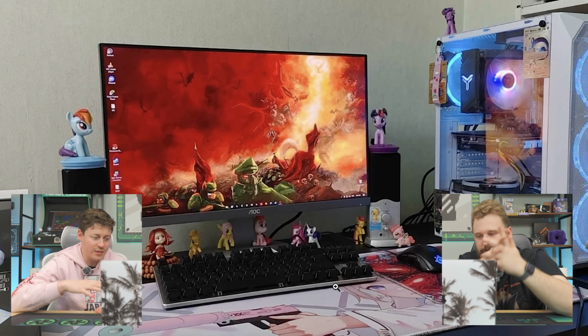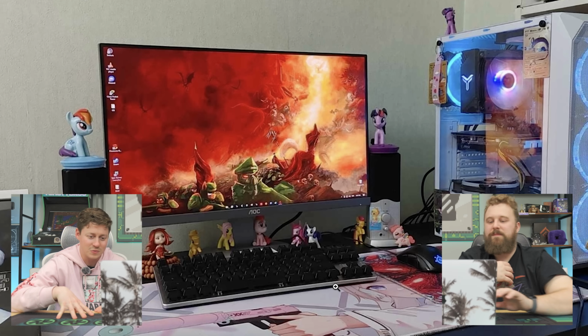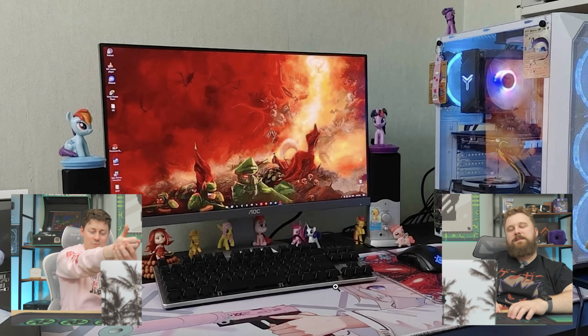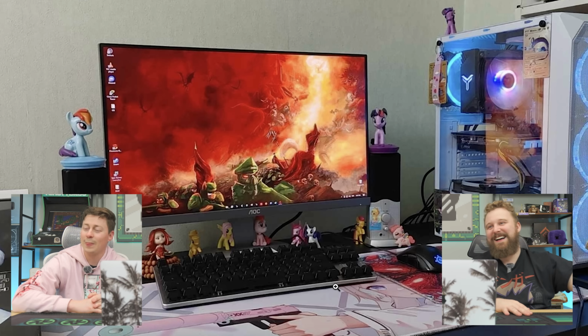Dude, I feel like everything is My Little Pony theme except for that anime mouse pad, and it kind of bothers me. I'm like, what, you should get a My Little Pony mouse pad. That's what I say. My Little Pony holding the Glock. I'm gonna go with the 6.